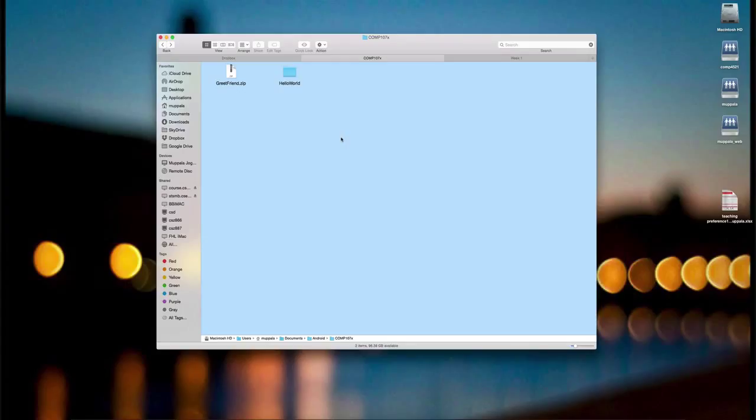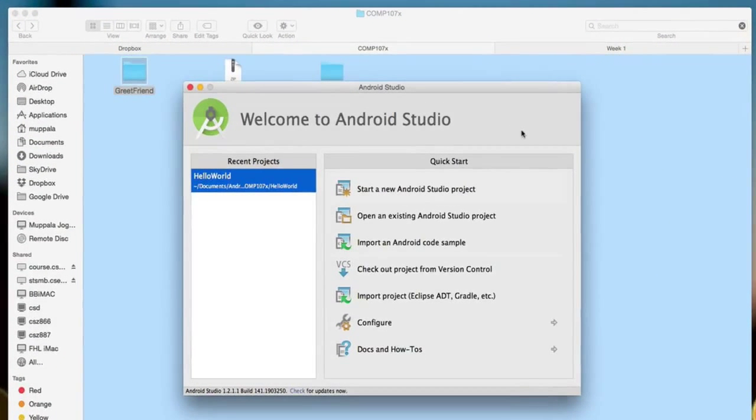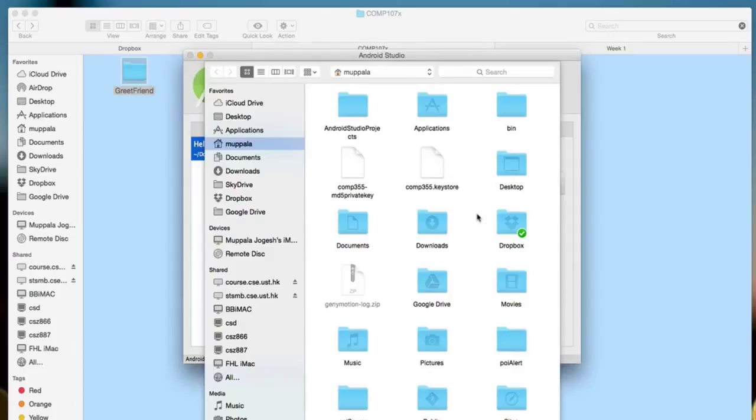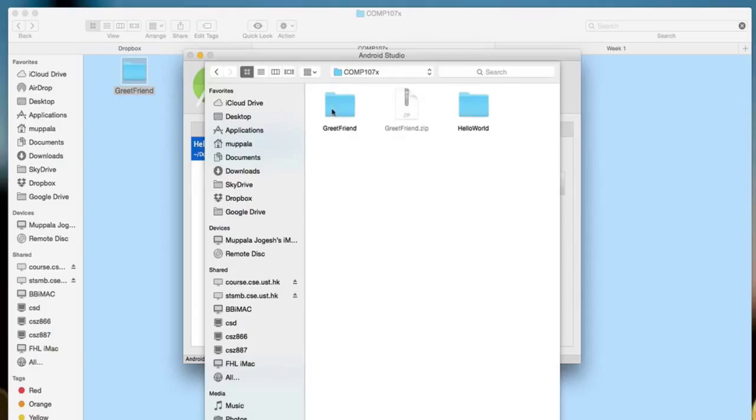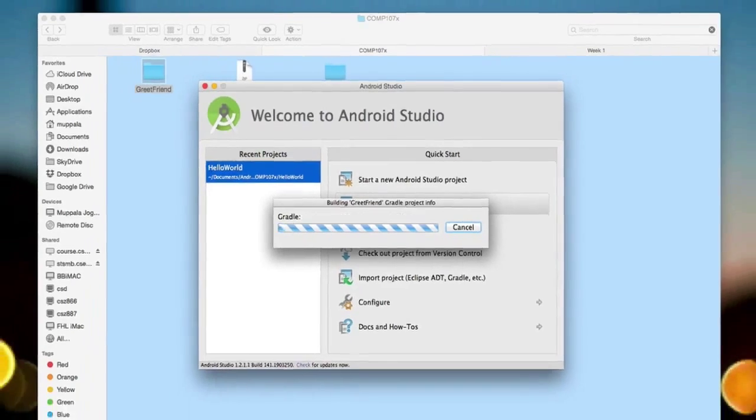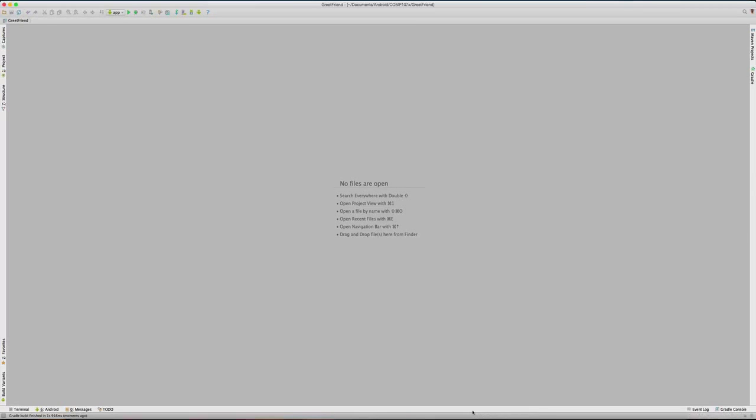Once you download the zip file for your app to the directory where you keep all your Android Studio projects, go ahead and unzip the file. Once you have unzipped the file, start Android Studio and click on Open an existing Android Studio project. In the folder window that opens up, navigate to the folder where you stored the project, select the folder and choose. And we wait for the Gradle build to configure and deploy the project.